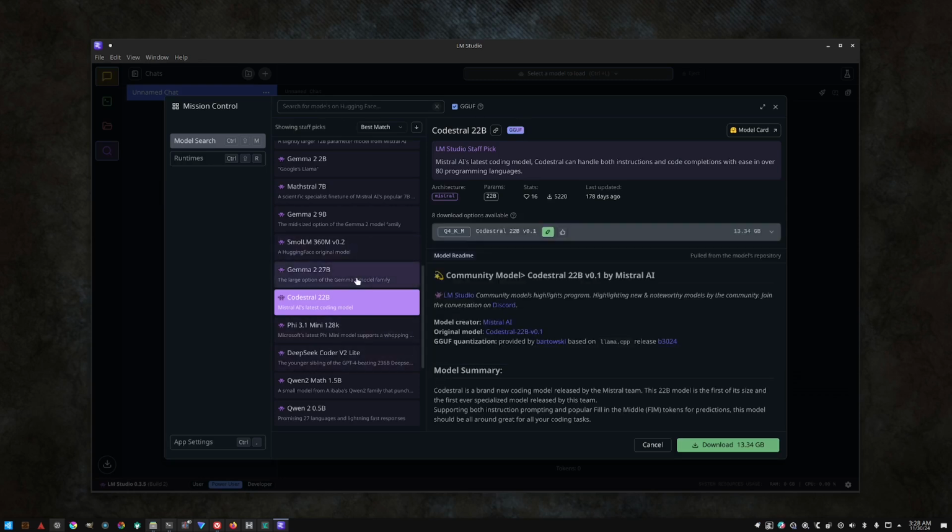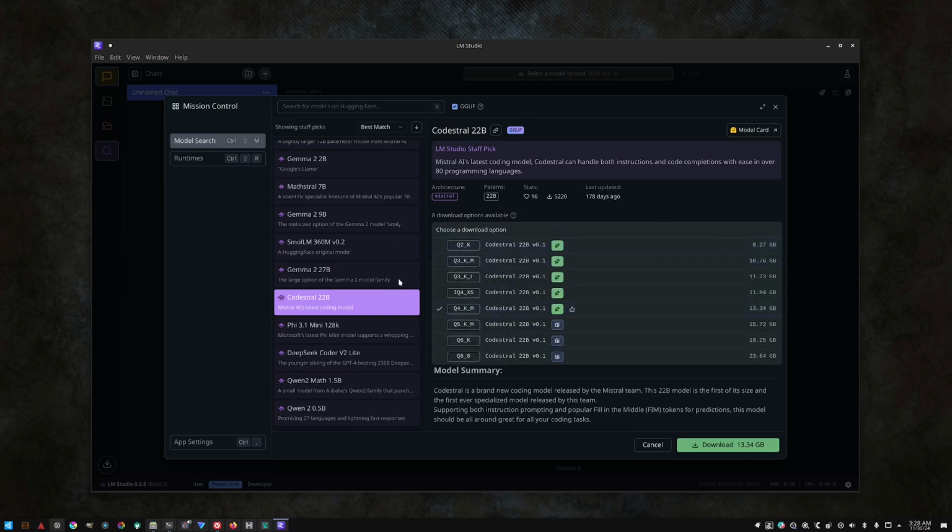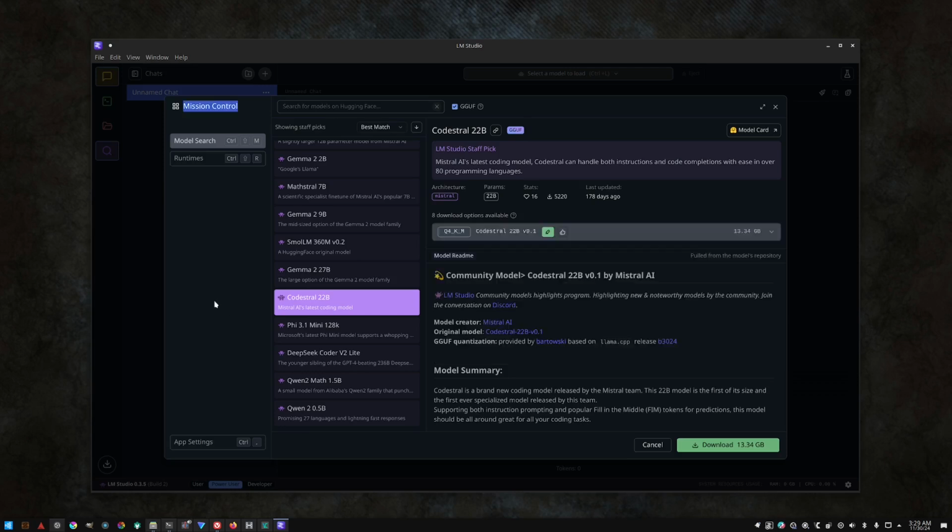So anytime you find a large language model in this listing, you need to find the quantization relative to your VRAM. Some LLMs will run on a wide variety of hardware. Some are very large and optimized for NVIDIA GPUs with large VRAM.